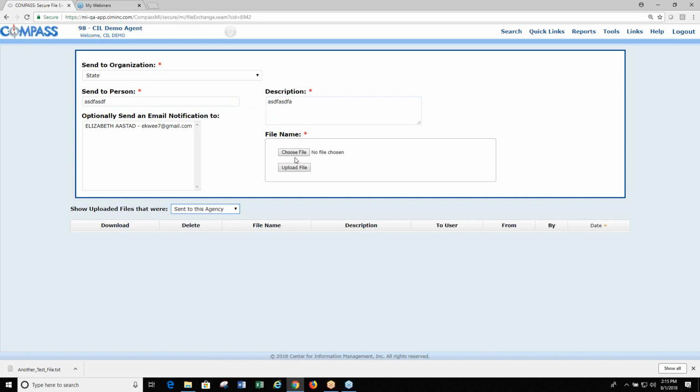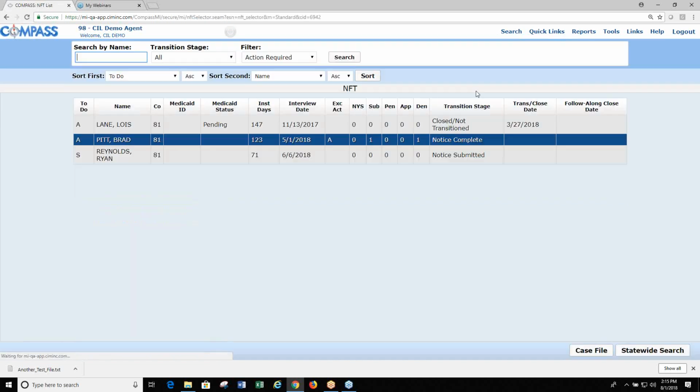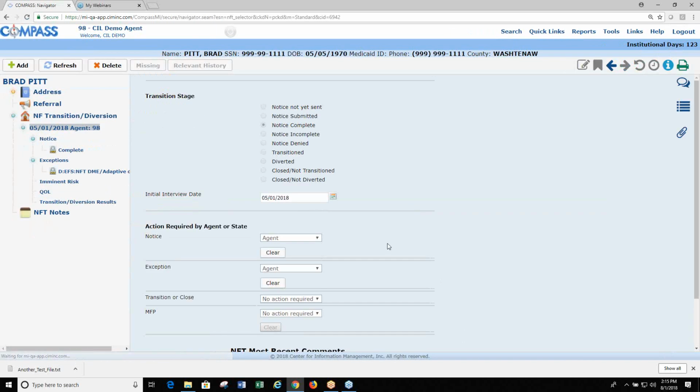So then you can choose the file to upload it, but make sure that the file that you've added has those 5 pieces of information: the full name, the full SSN, the date of birth, the Medicaid ID, and the reason. And make sure you click their email notification before you upload it so that they're notified. And once they get that file, then they will go mark it incomplete and let you know. Okay. So let me go back to where I was. So that's what you would do in that type of situation.